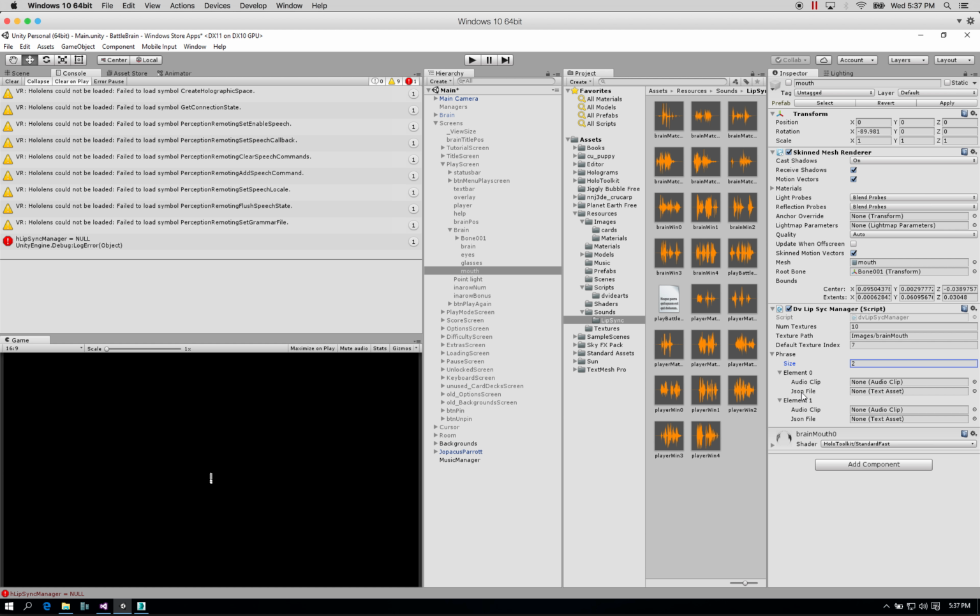And then it's going to ask for a JSON text file, which will be a list of data. Pretty much it's going to tell the script how many frames of animation it's going to have, and what is the duration or the delay between showing each frame, so that each frame of animation will sync up with what is going on in the audio clip.